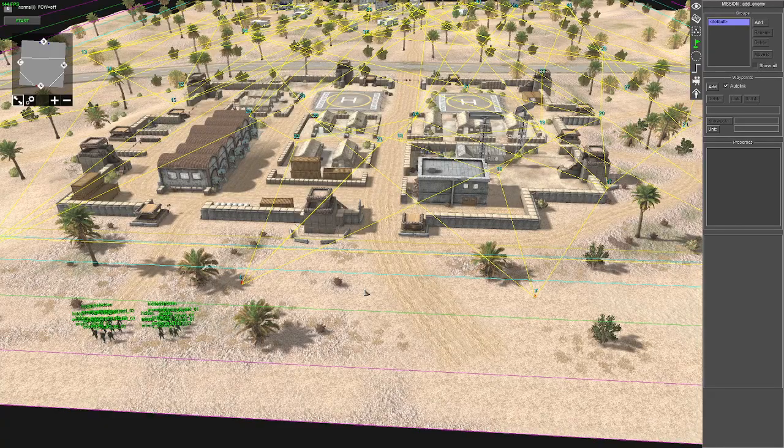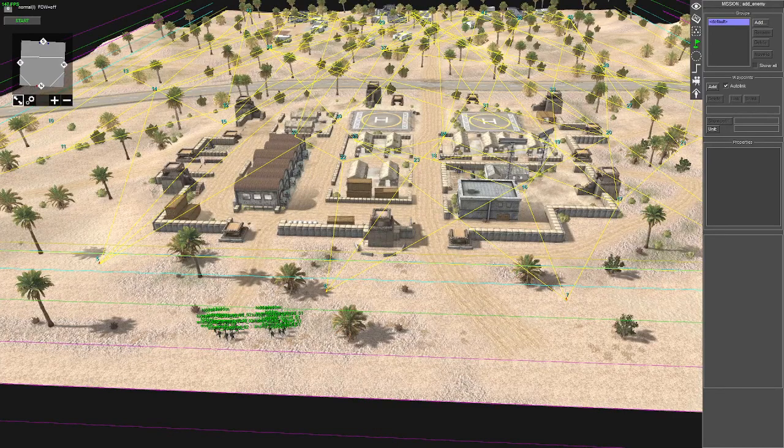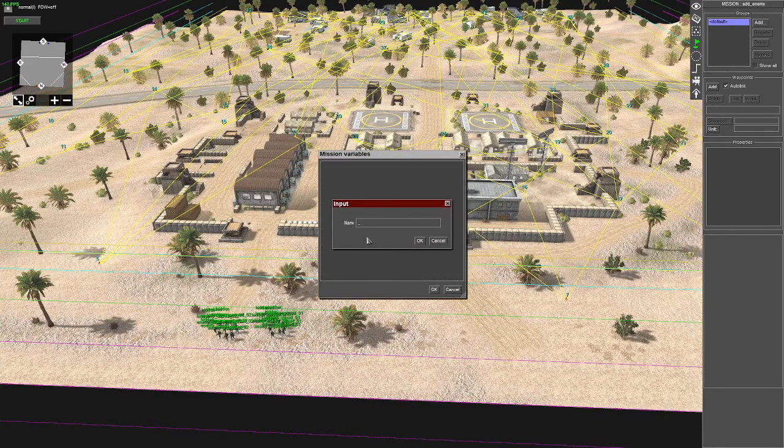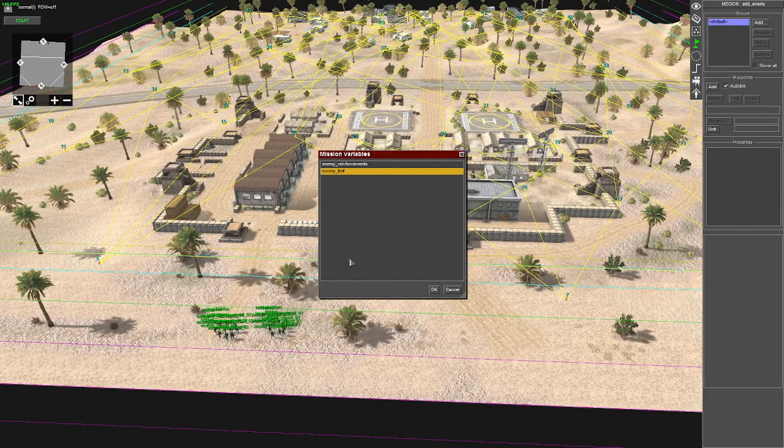Okay. I'm going to start by adding a couple of variables. So in F3 and then F9, down here to vars, I'm just going to right click and add. So I'm going to call one enemy reinforcements. Need a spell check on here. And add another one. Enemy limit. Okay.